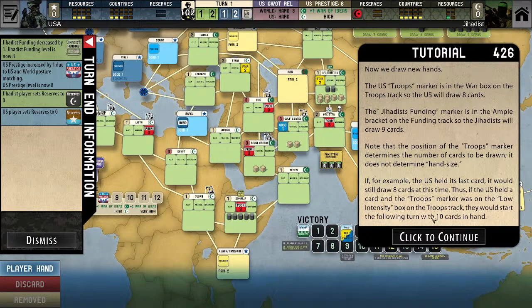Now we draw a new hand. The U.S. troops marker is in the war box on the troops track, so the U.S. will draw 8 cards. The jihadist funding marker is on the ample bracket on the funding track, so the jihadists will draw 9 cards. Note that the position of the troops marker determines the number of cards to be drawn. It does not determine the hand size.